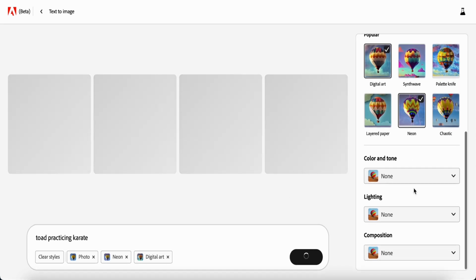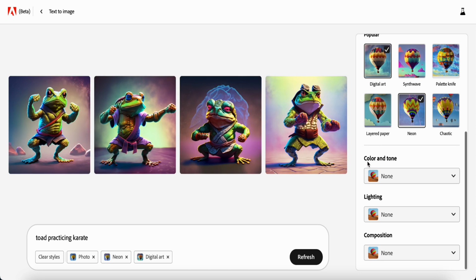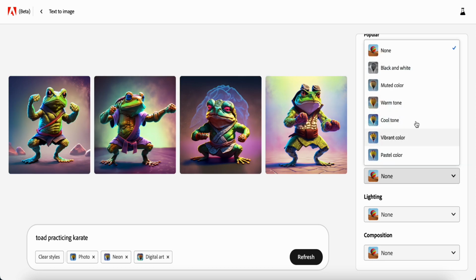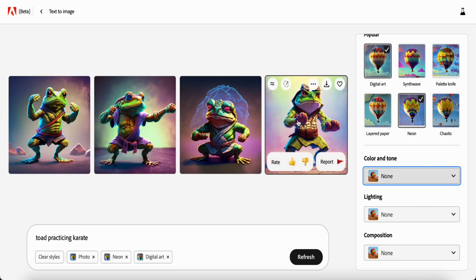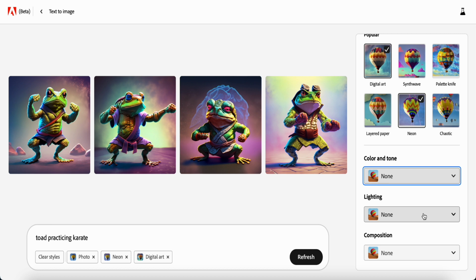If you want more, we can choose the color and tone. Click the drop-down button and select one of them, or you can leave it as none. Lighting. Now we can see if I select popular neon and digital art, this frog will look more different. Then we can look at the light.